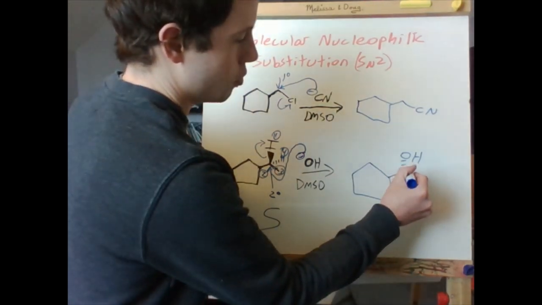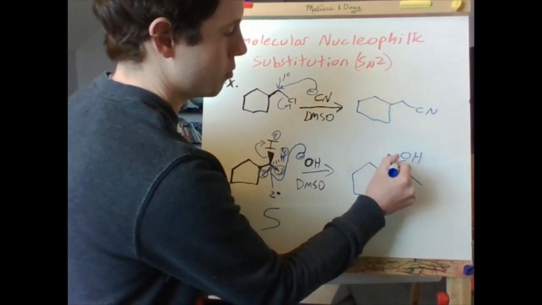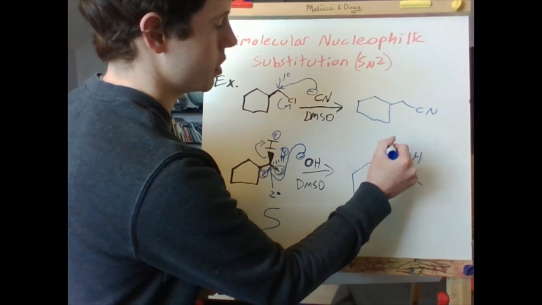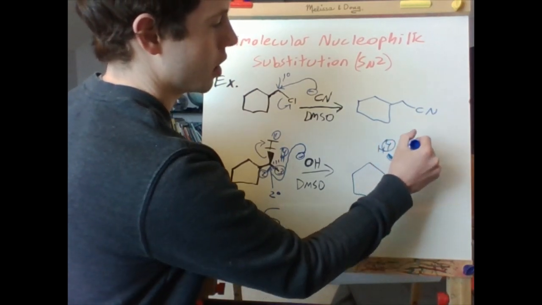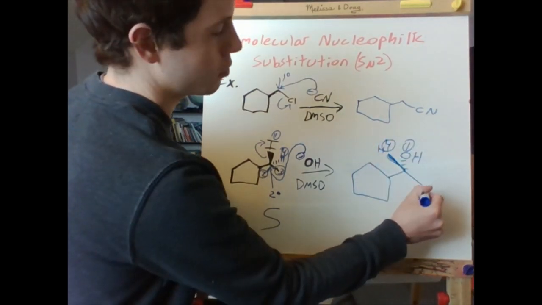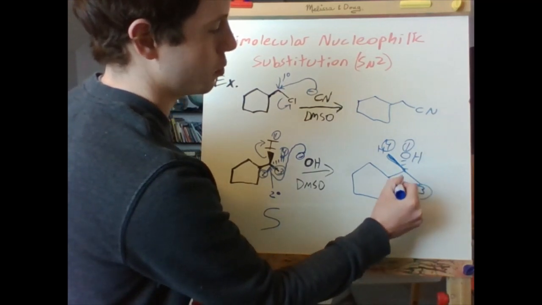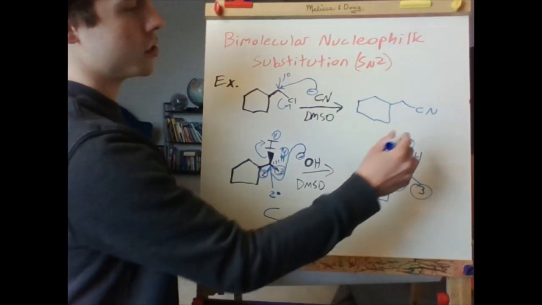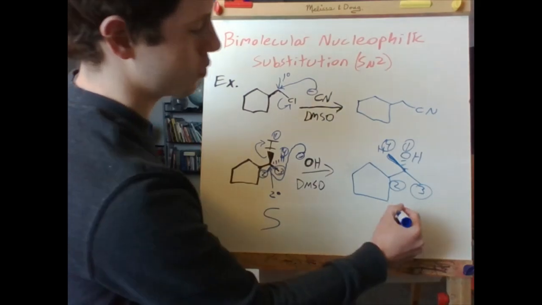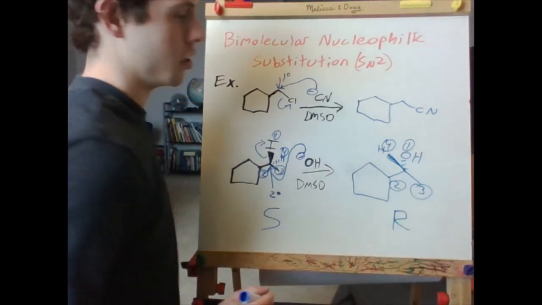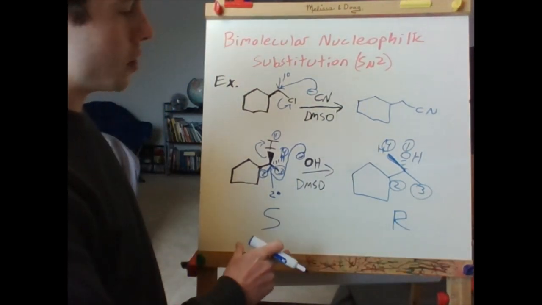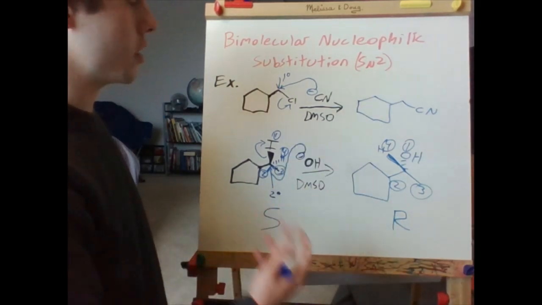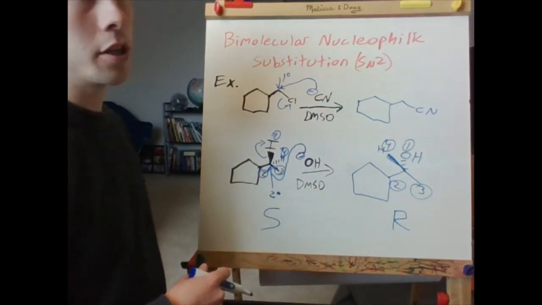And then remember over here that we have a hydrogen coming towards us, and so if hydrogen is here, it's priority 4, hydroxide is priority 1, methyl group's priority 3, and cyclopentane is priority 2. We see that that looks like S, but since 4 is coming towards us, it is actually R. So remember, in an SN2 reaction, we get S to R or R to S, and we get inversion of stereochemistry.